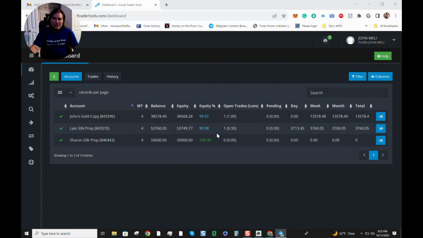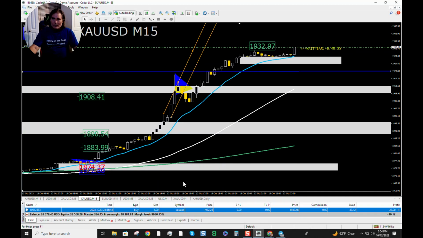But you can see you can pass prop firms on here, and then once you get them live, I can trade them for you, or you can actually just trade live money. I wouldn't use this one for prop firms. I keep live money and prop firms separate. It works better that way. So there's actually quite a lot of things you can do. It's pretty awesome.